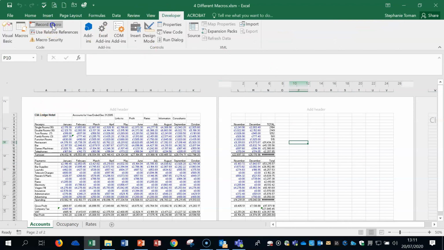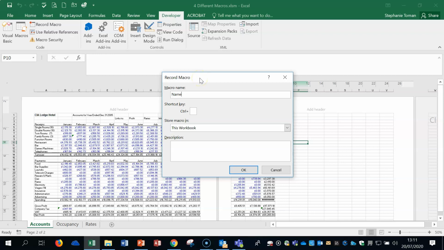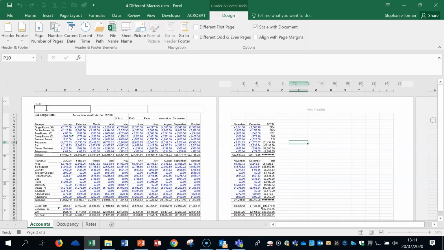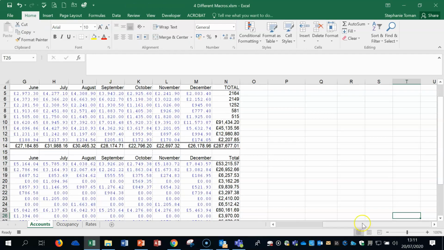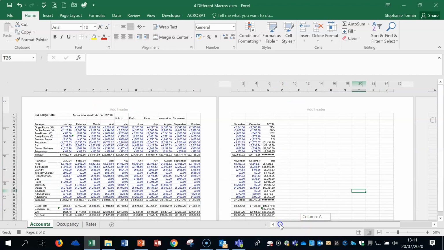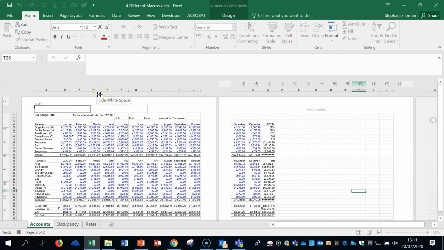Developer tab, record a macro. Let's call it name. Okay, I'm going to pop it into the section on the left. If you were in the exam and it was showing that we were in this view, just come out a minute, we're in normal view, you can go to the page layout if you've been asked to put something in the header or footer. It just makes life easier rather than insert, edit, etc. and going all the way around. So I can just go back to where I was. Do you see I've messed about as well, and I can still do that in a macro. It won't penalise me. I'm quite happy with that.